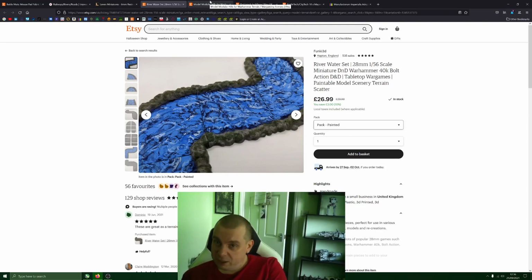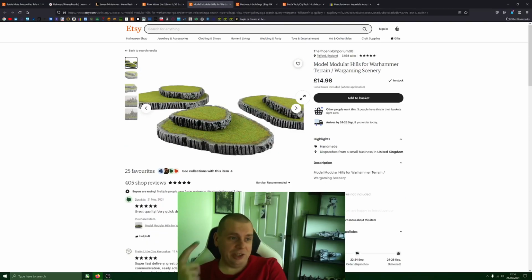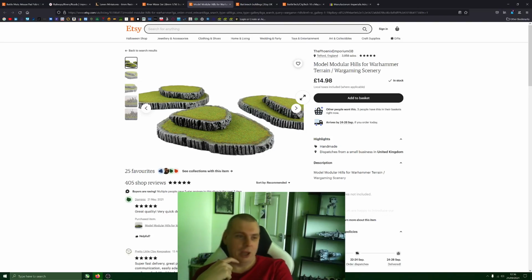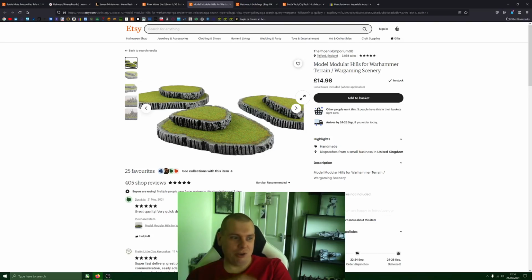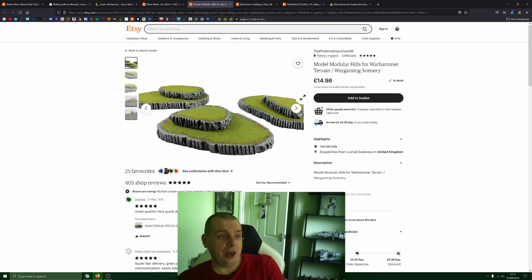Next up, you're going to need hills, and these are a wonderful option for hills. I found these ages ago. This is from the Phoenix Emporium GB on Etsy. They're basically just really basic polystyrene, but they're sturdy. I mean, you could obviously snap them in half if you really wanted to. Don't know why you'd want to do that, but you can. They look exactly as you can see there.